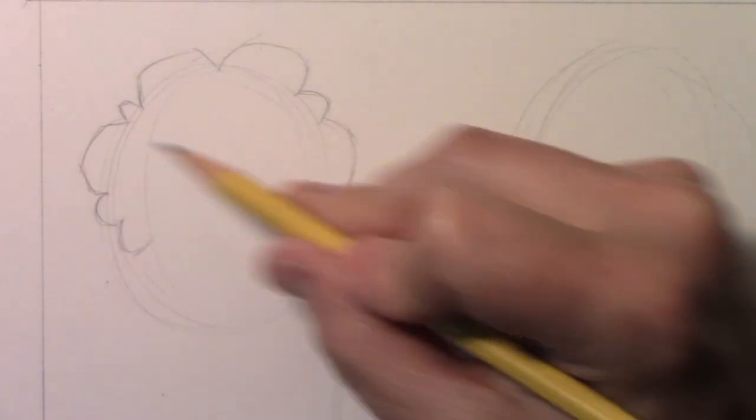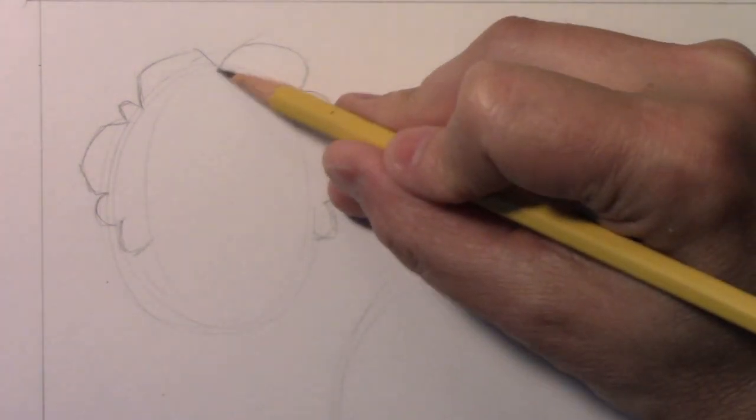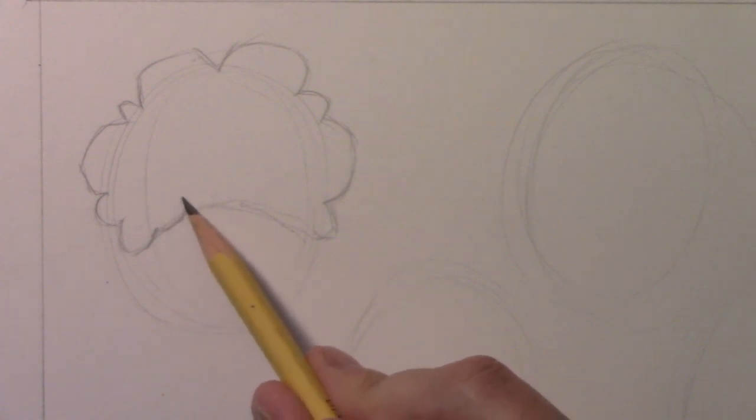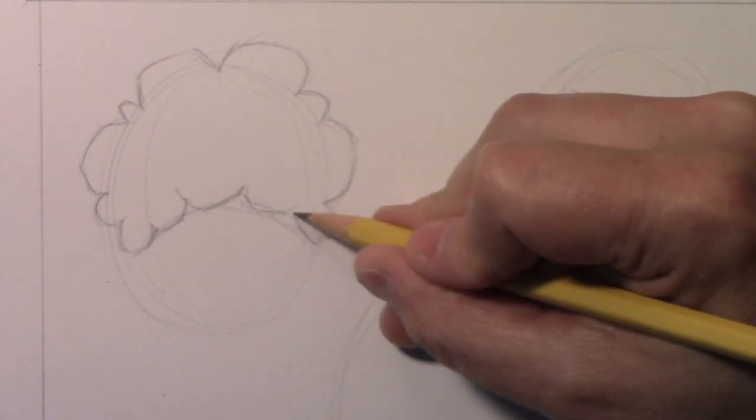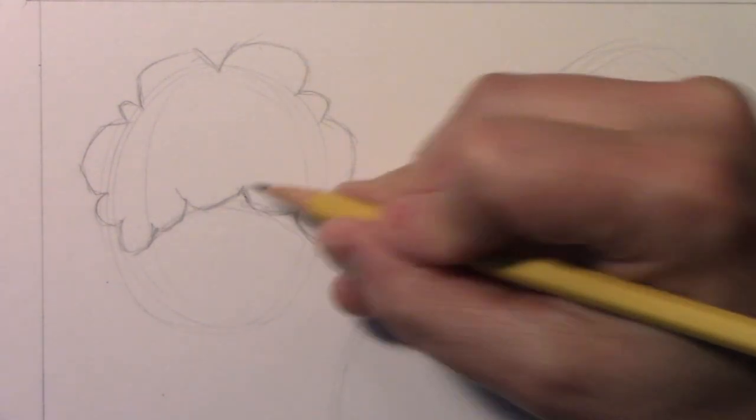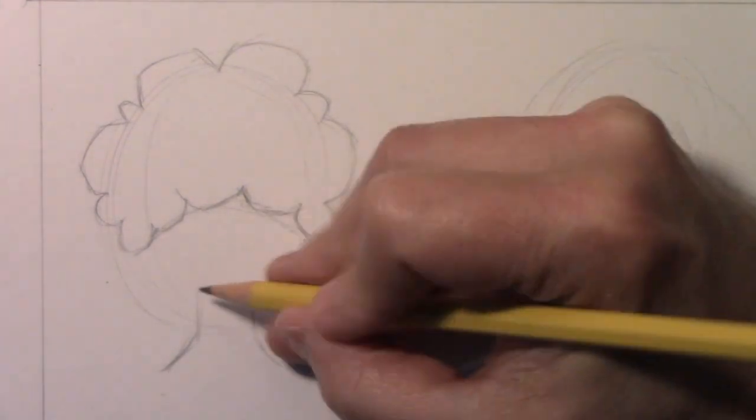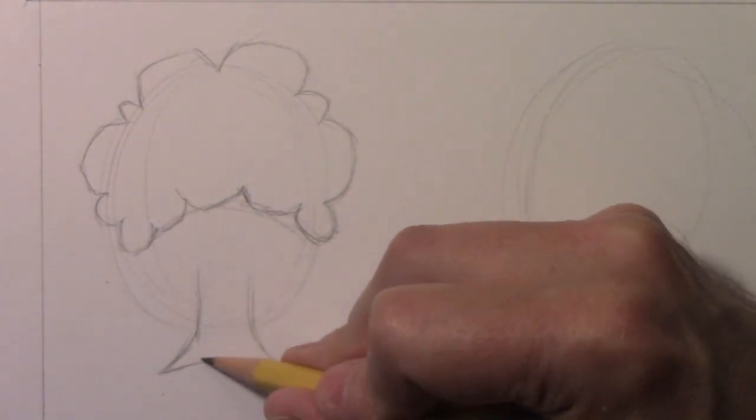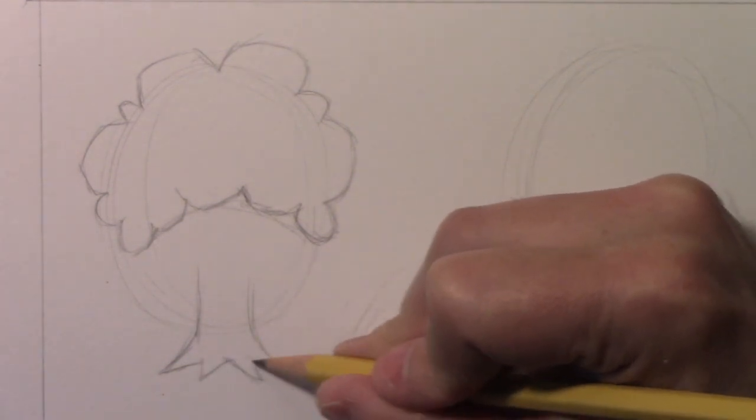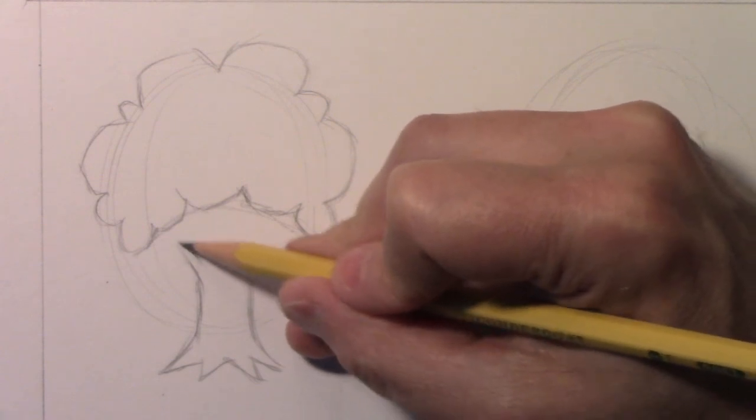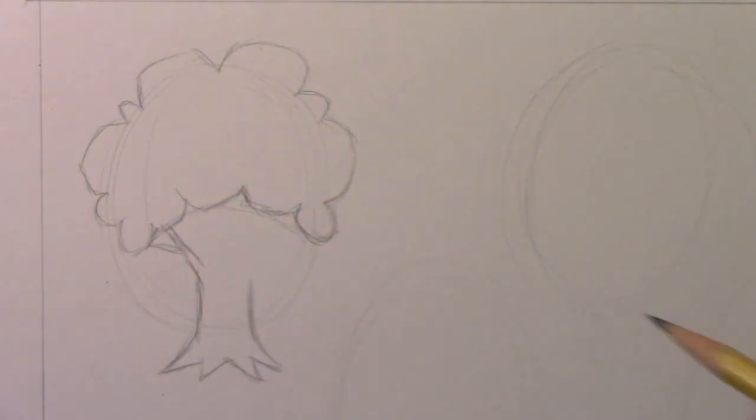What I'm doing to begin with is drawing a sort of typical cloud-like shape for the contour of the leaves of the tree. But what I'm going to do at the bottom is make it a little curved, a little opening. I'm not going to make a straight line like that. We're going to continue with this sort of cloudy shape, but I'm opening up a space here so that underneath it I can draw the trunk and the beginnings of the branches.